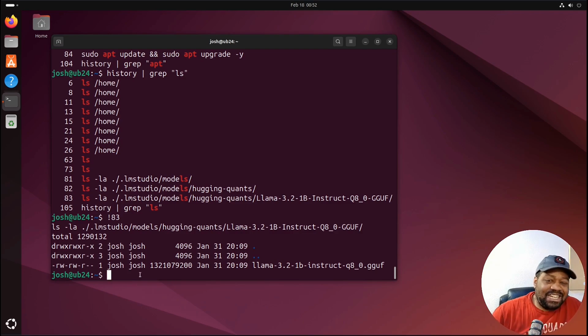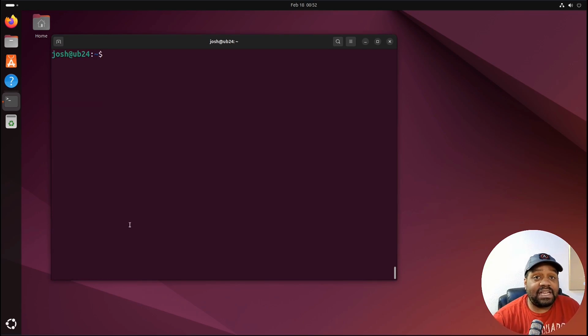Now, let me show you another option right fast. Let's clear right fast. But basically, I want to show you guys how to clear your history if you don't want it anymore. Let's say you want to just start with a fresh slate. That's if you're sharing a system and you don't want someone snooping at the commands that you ran, you can use the history -c command, and this will clear everything in your current session. So let's type history and then -c and press enter, and it'll clear your history for you.